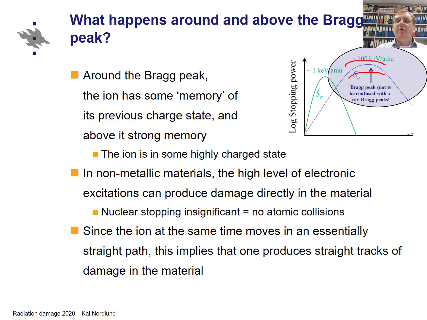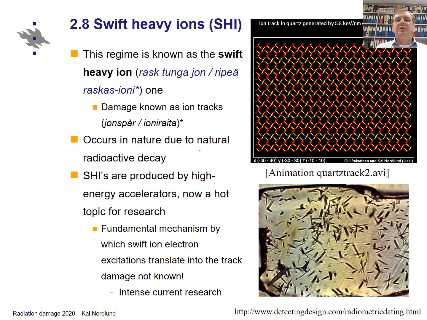And in this regime also, in non-metallic materials, one can have damage production, which we'll return to soon. On the other hand, you see that the nuclear collision cross-section has gone extremely low. So in this regime, there are essentially no nuclear collisions, and all the damage is produced by the ionizations, or there is no damage. Moreover, I told you that the electrons are too light to change the course of the ions. So once one is in this regime and the higher energy regions, then the ions essentially move straight, and they produce damage in straight tracks. And this is what's known as the Swift-heavy ion regime, which was already mentioned.